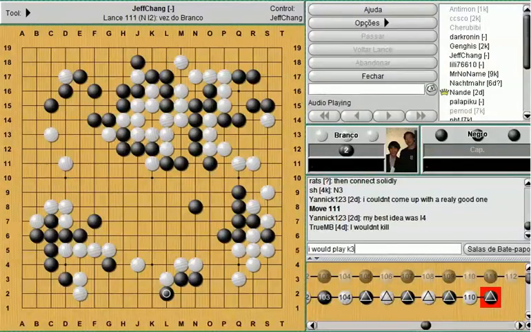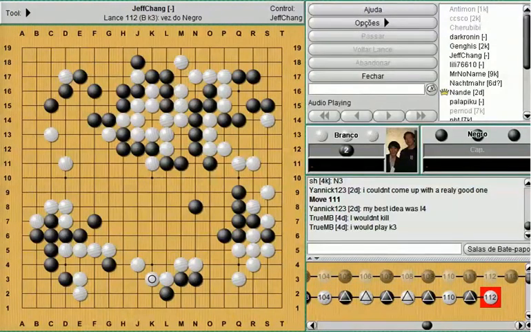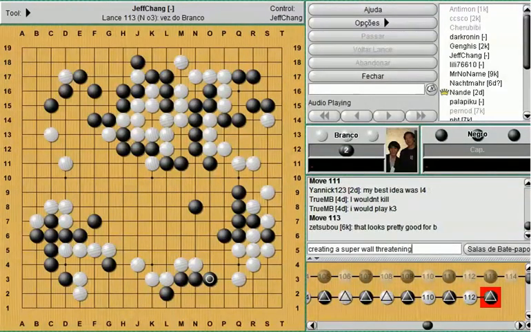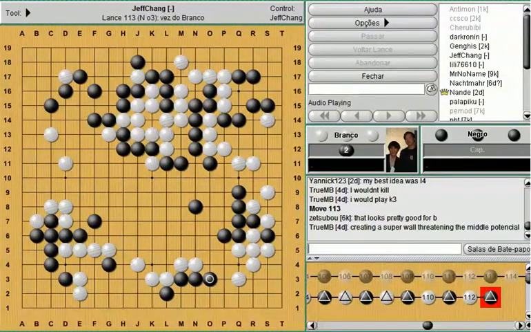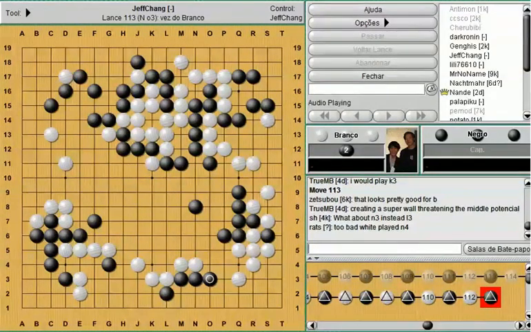You wouldn't kill, okay. So basically, you're going to let this black live, huh? But like this, clearly black has taken more than just attach at N3. Yes, I guess at the bottom, this is the best black can do. The thing is, white's potential is already gone, and next is white's task. I'm just saying, to me, this is the best black can do at the bottom in order to catch up.